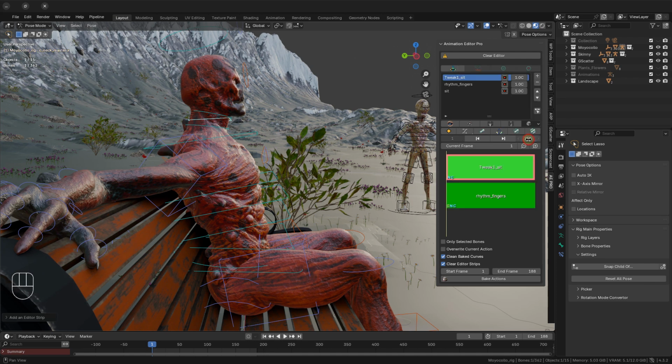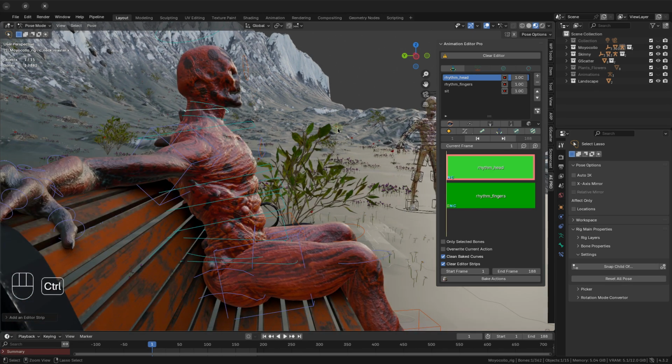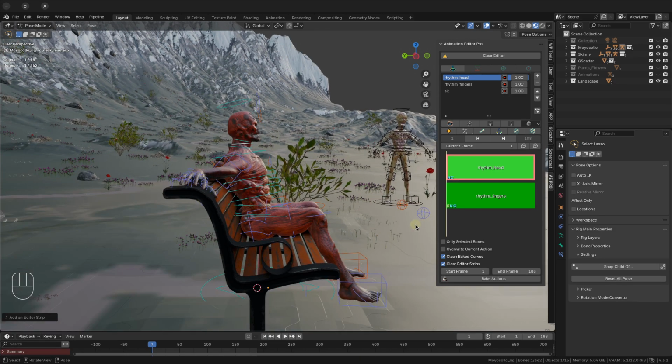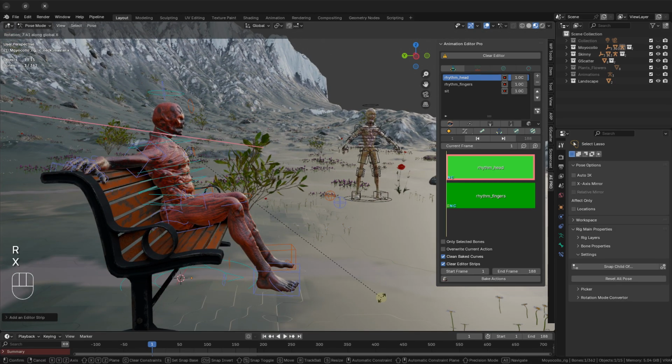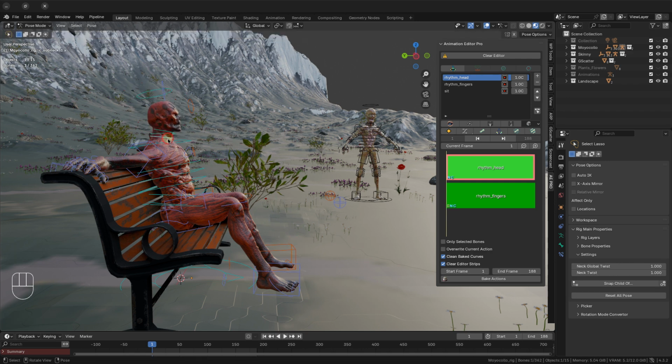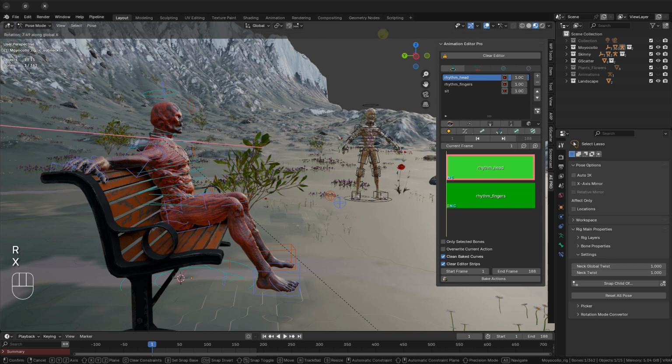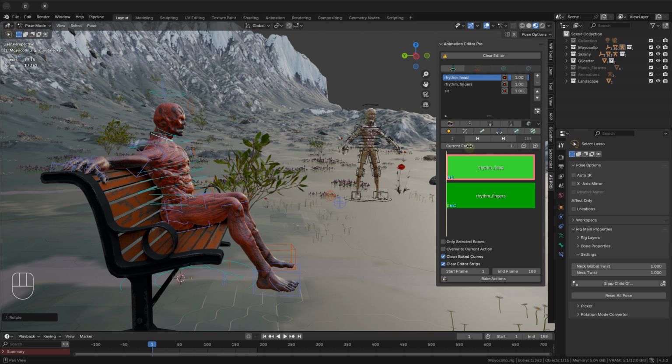Let's add another strip to animate the head. There's one head bone and 3 neck bones, so which one's best? Subneck is. Now pose the lower position of the movement and insert a keyframe on frame 1.